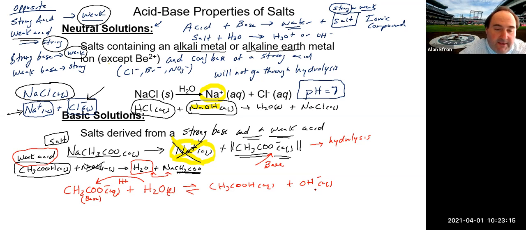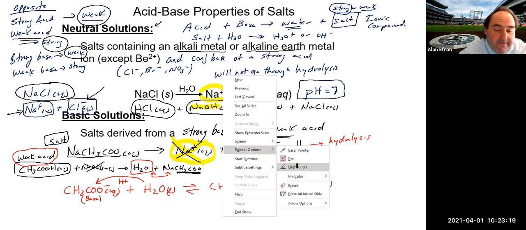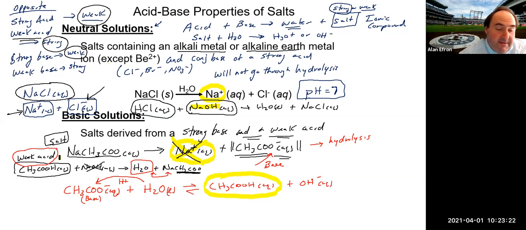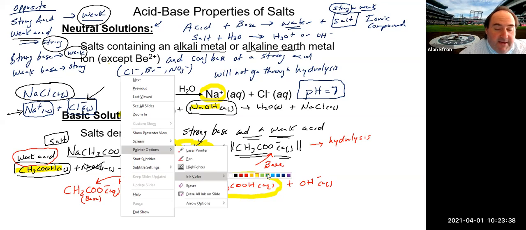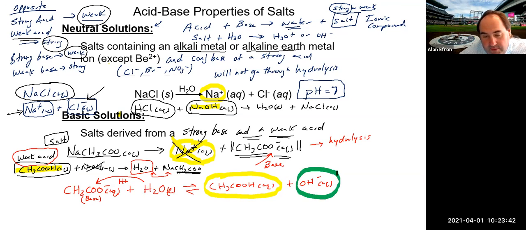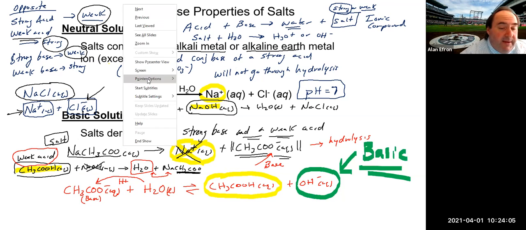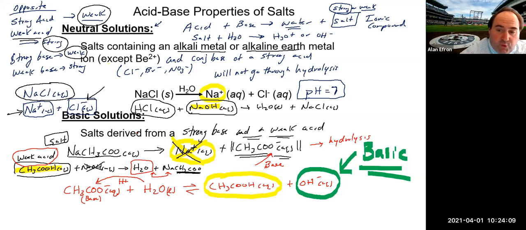So what do we see here? Well, we see a couple of things that always happen. We see that what we made is actually where it came from. So again, this is why understanding these relationships is helpful, because it will allow you to write these formulas or equations correctly. The other more important thing in terms of pH is that we produced hydroxide. At that point, without even picking up our calculator to do an actual calculation, and simply by being able to write this equation correctly, we should know 100% that when we do the calculation, this solution should be basic. And it should be basic because you are producing, obviously, hydroxide.